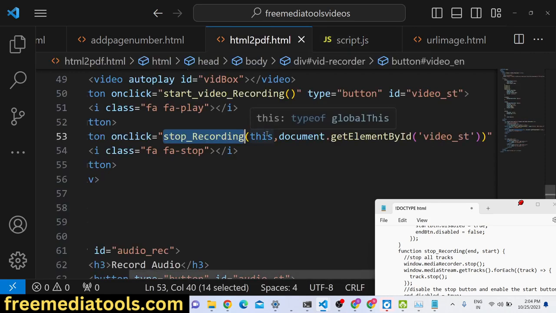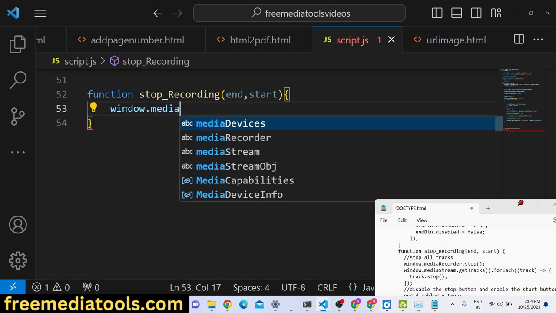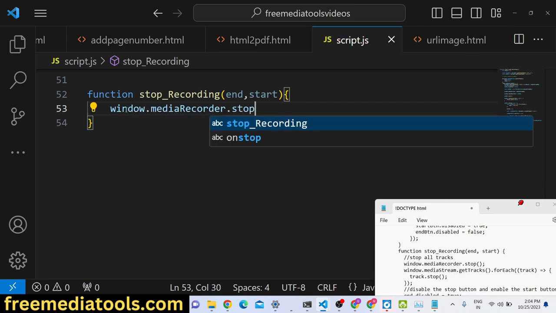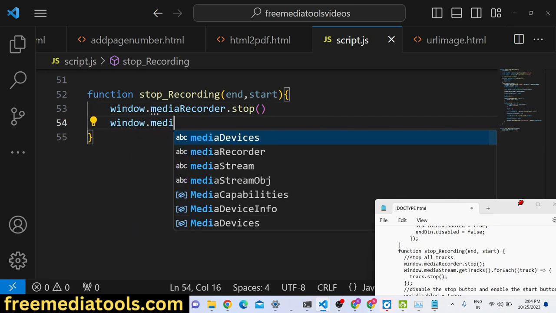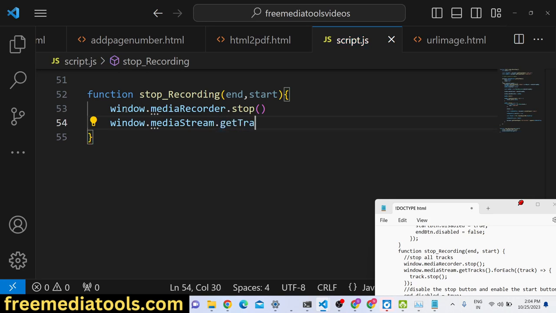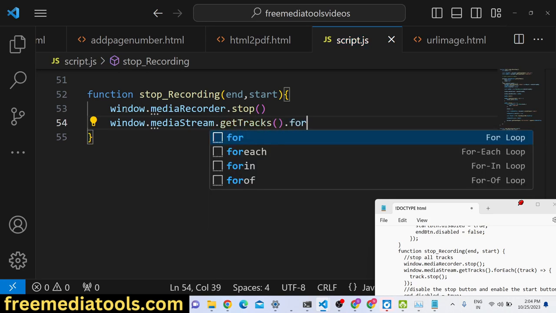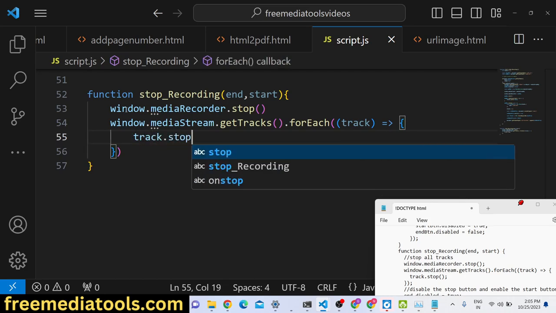These two things we are passing in the function arguments, and we will say video.MediaRecorder.stop. We will stop the recording, and then window.mediaStream.getTracks, and for each track we will stop all the tracks. We will use a forEach loop here, and track.stop.